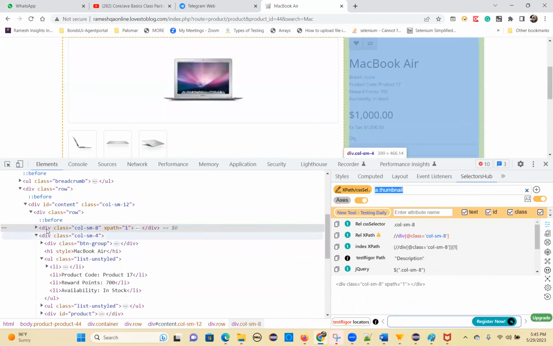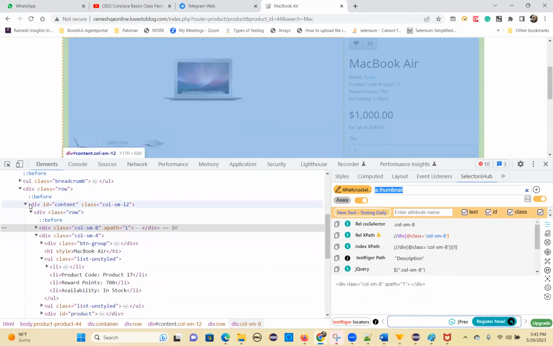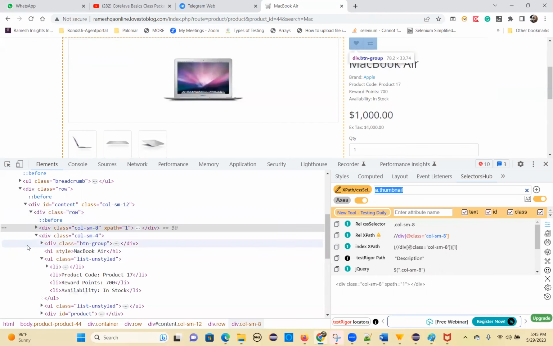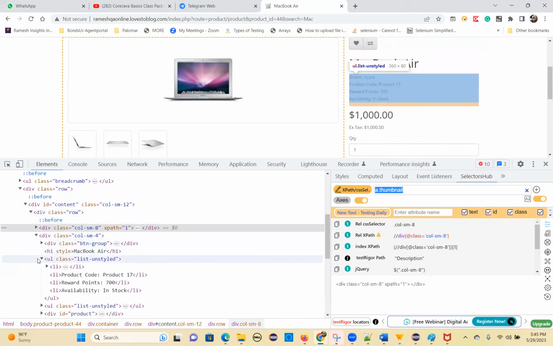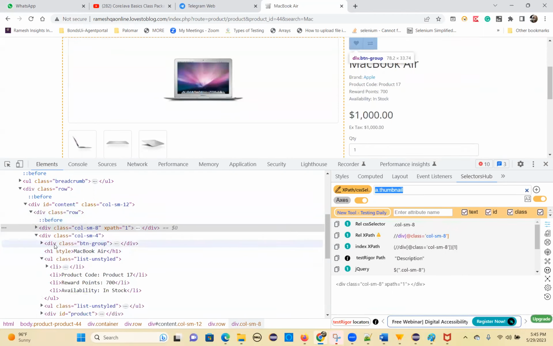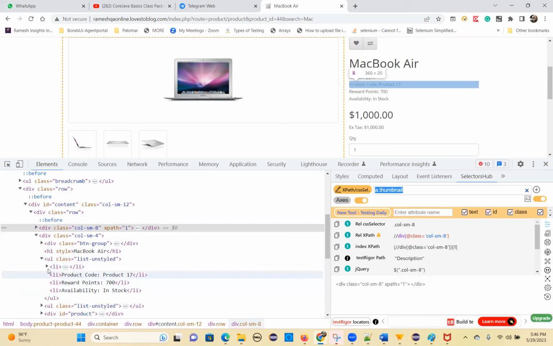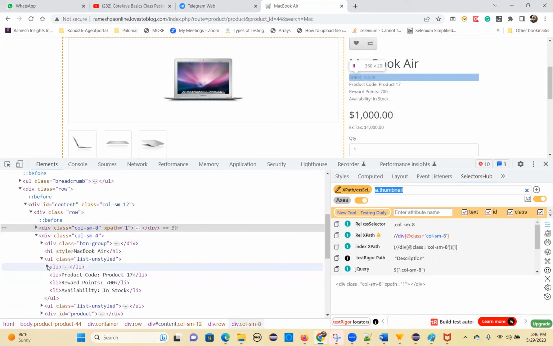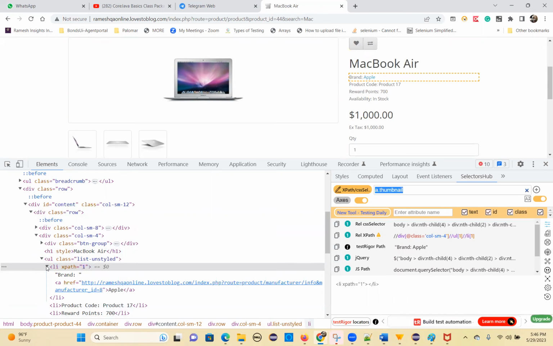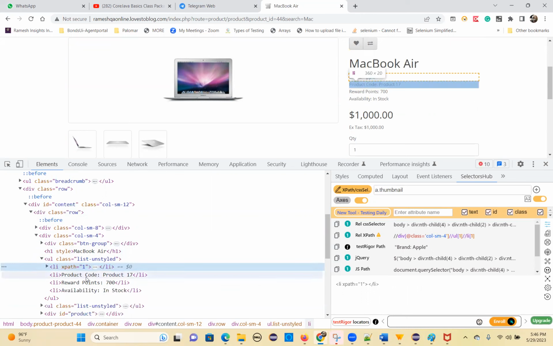So these two are the same. That means you can come from div 2, give this div, and write UL like that. So that is your own XPath: UL, LI. You can see that LI, brand, then product code and everything.